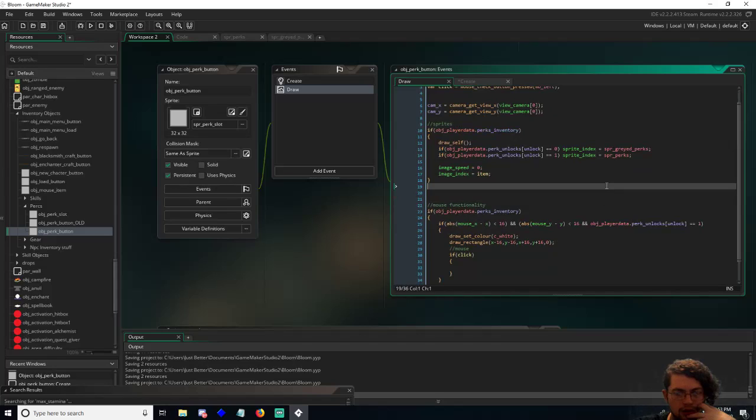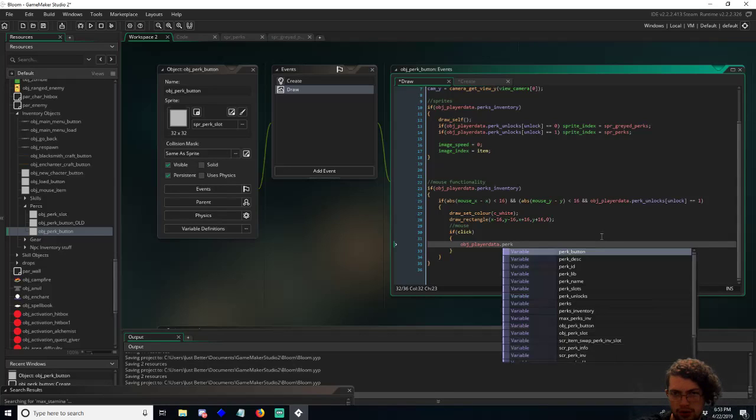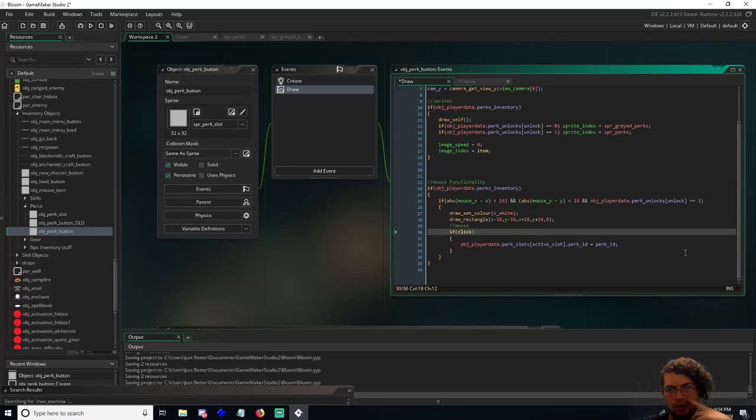So now we have the active slot. And this will only work if I have the slots unlocked. So when I click, I want it to look at obj player data dot perk slots at the position of active slot. This is how it knows which one to write over and activate, and it will inherit the perk ID, which gets set to the perk ID of this one, because it's just passing the same variable on. This will only happen if the unlock is actually toggled.